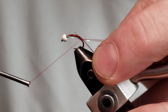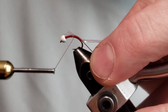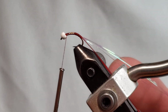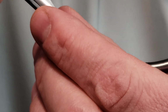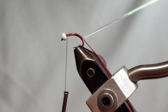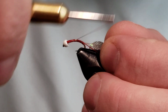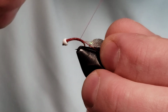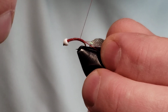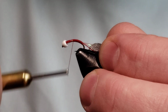Get your material where it's not too crazy. Now we're gonna loosely wrap up, trying to capture these little fibers around the shank of the hook there. Okay. And we're gonna just keep everything out of our way here. Now we're just gonna loose wrap back, kind of help capture those last bits of fibers. Now we're just gonna touching wrap back, cover up those Flashabou pieces as best you can without building too much.